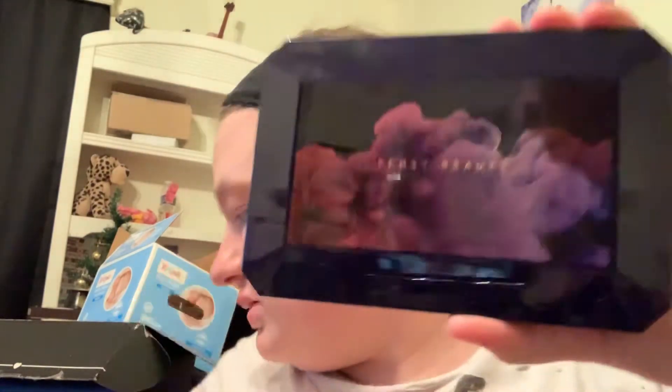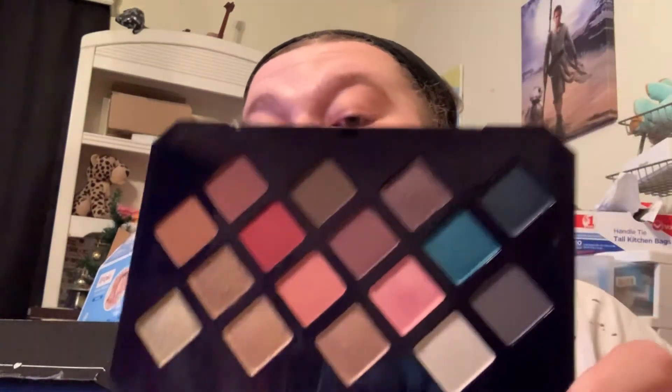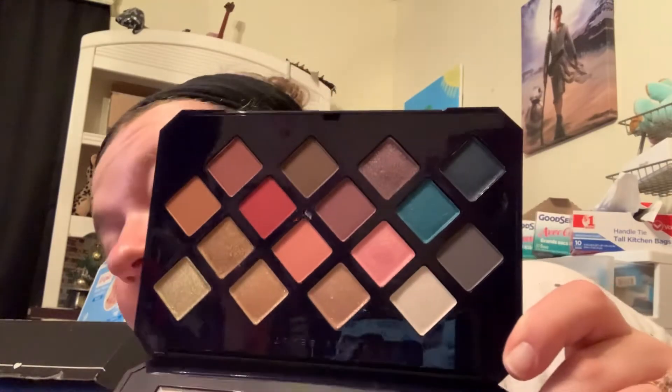I'm getting into this box now — I already showed it earlier but that video was terrible, so I'm sorry. I got my first ever actual eyeshadow palette from Fenty Beauty. It's the Moroccan Spice palette. Look at these colors! It's like BoxyCharm finally understands that I love all shades of colors. I am definitely going to be putting this on in a video, I don't know when — depending on how I feel. I felt like crap today so I'm sorry I didn't post a makeup video.